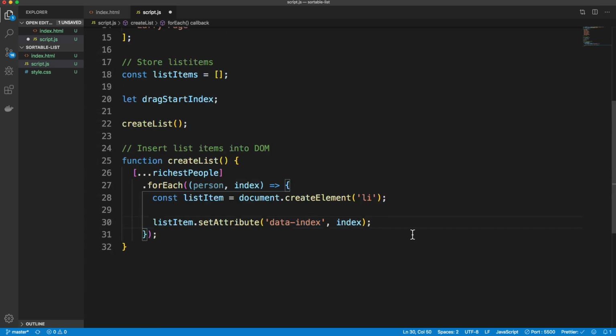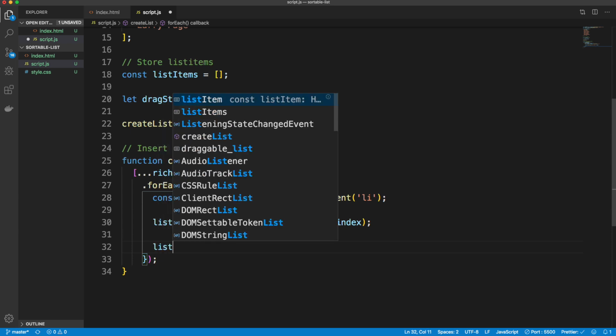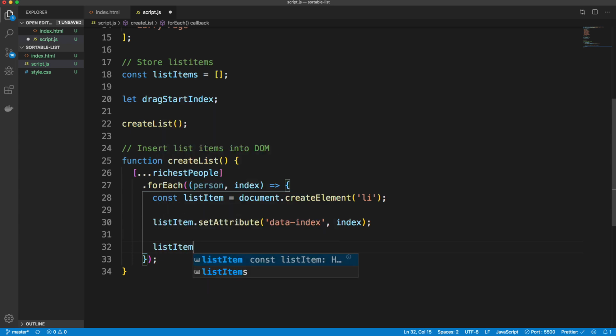So that'll set the index attribute, and then we need the actual HTML. So let's say listItem.innerHTML, and we're going to set that to a template string with backticks, and we're going to have a span with a class of number, because we want to display the actual number, and we can do that by taking the index.